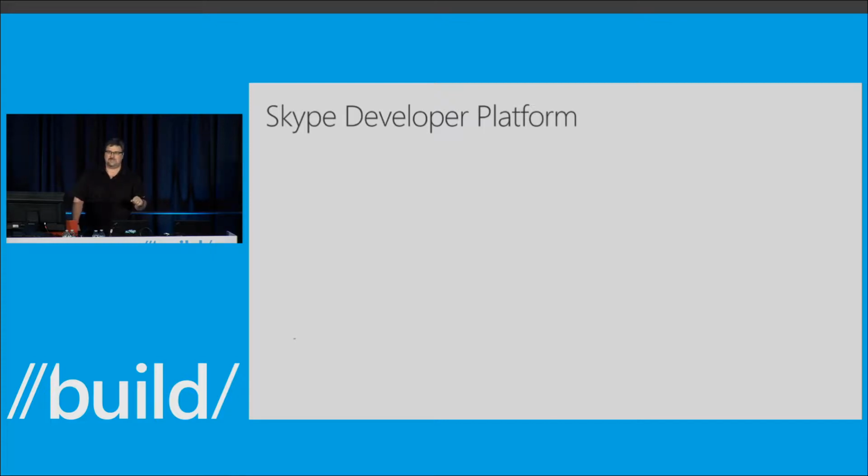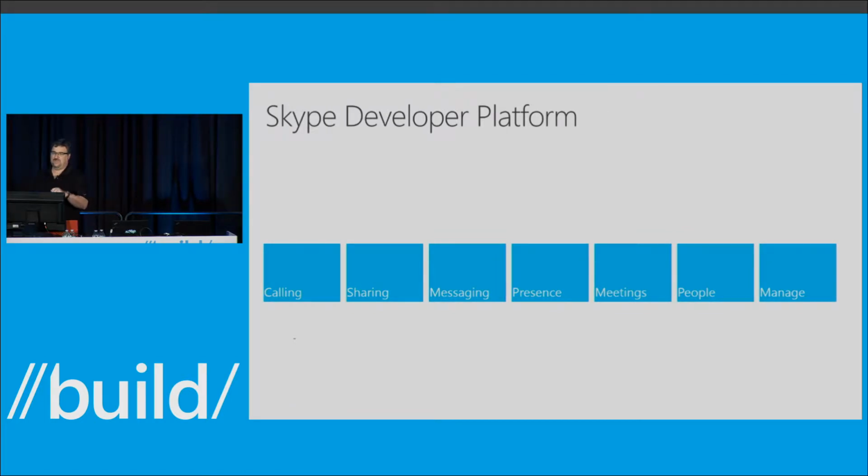Now, the developer platform is focused on a core set of capabilities that are really going to help you bring new models to your application.